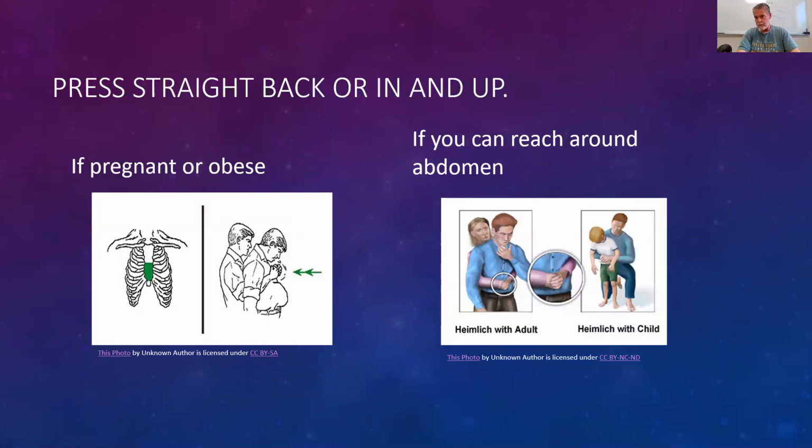These are some examples of the hand placement. And again, this is going to be an important one to practice as well. But if they are pregnant or obese, it's actually something referred to as the chest thrust, where you're simply putting that full hand directly in their chest and just pulling straight back. That's what we want to do if you can't get your arms around someone or if they are pregnant.